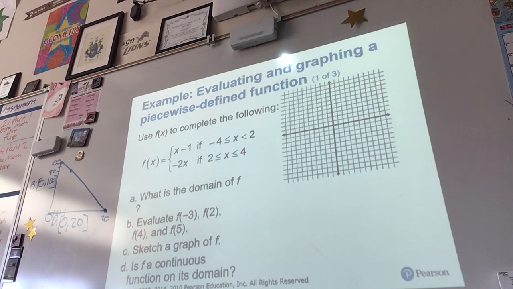What is the smallest number that I can plug into this function based on this right here? What's my smallest x value in these inequalities? What's my smallest of these 4 x values? -4, right? What's my biggest x value? +4. So my domain goes from -4 to +4. Those are the only numbers I'm allowed to plug in. If I plug in anything other than that, my answer will be undefined.